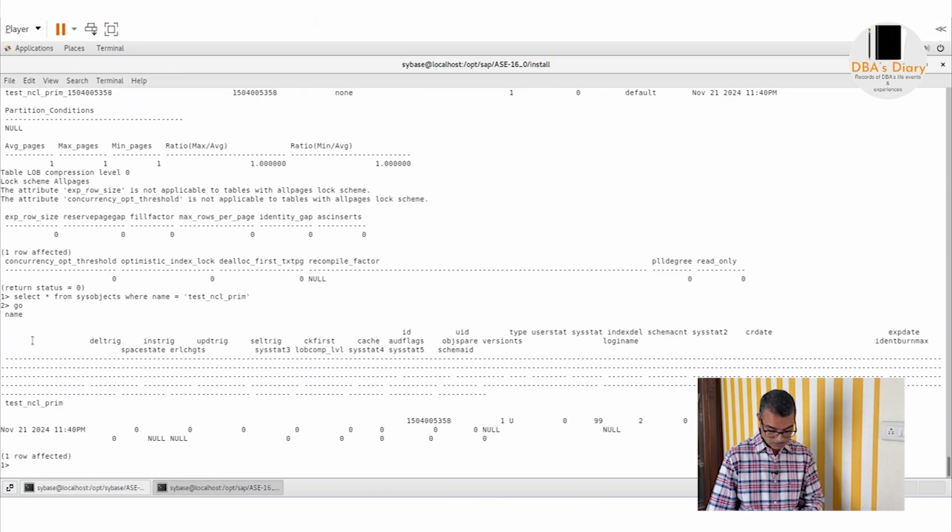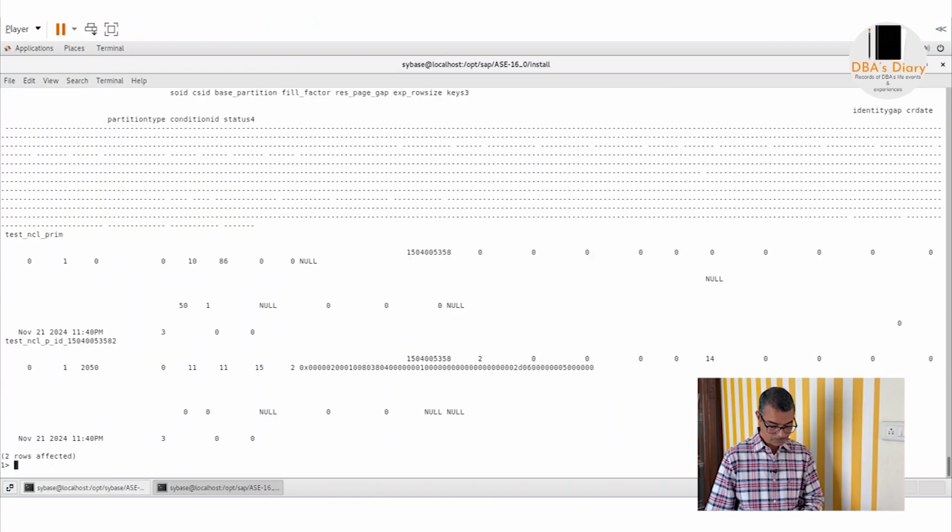So select star from sys.indexes where id is equal to this number, and you will see two rows here, right? One has 0 and one has 2. 0 is for the table, and since it is non-clustered, it will have index id 2 by default.